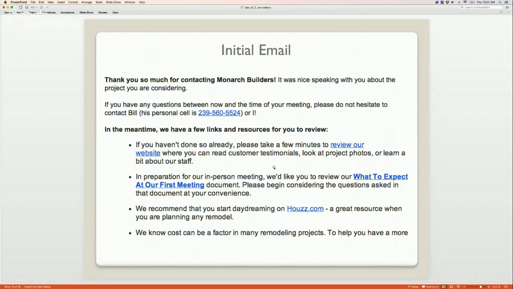Sometimes we get hung up on getting people's email address, or if we just blatantly ask for it, sometimes people try to keep it close to their chest and they don't want to share it. They don't want to get spam. They don't want to get added to 18 lists, right? But when we give a prospect the reason that we're doing it, if we're saying, look, as part of our process, I'm going to send you a document titled What to Expect at the First Meeting. I want you to review that. I'm going to send you some helpful resources that I want you guys to review and look at.